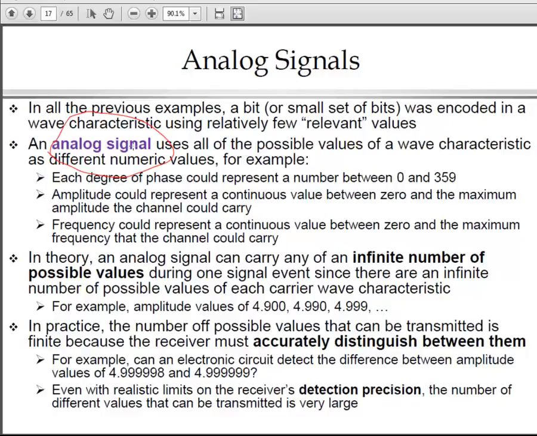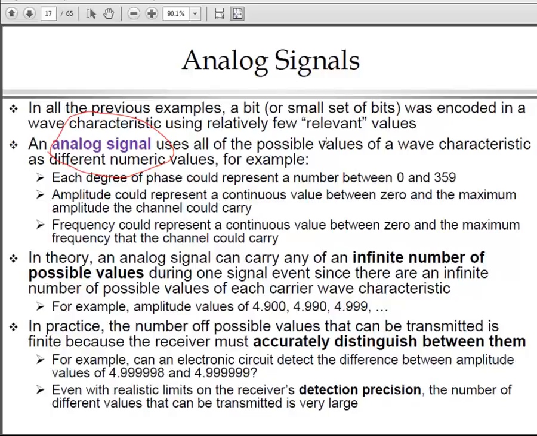So if I want to transmit the number 22.673, I send through a frequency of 22.673, or I send through an amplitude of 22.673, or whatever that number was. And if I want to instead send 22.764, well, then I send 22.764 volts, or a frequency of that value. Okay, so every tiny little variation in that parameter is a tiny little difference in the data that I'm pushing, or encoding, so to speak, in that analog signal.